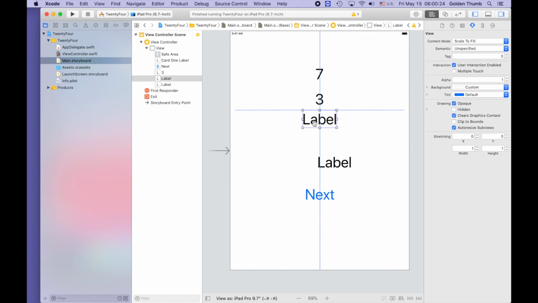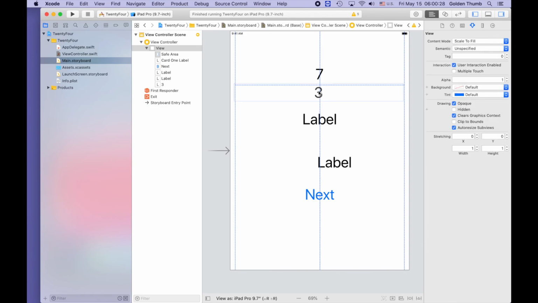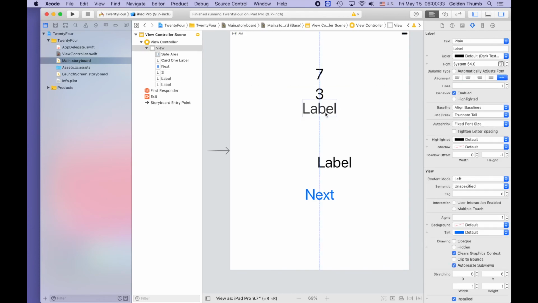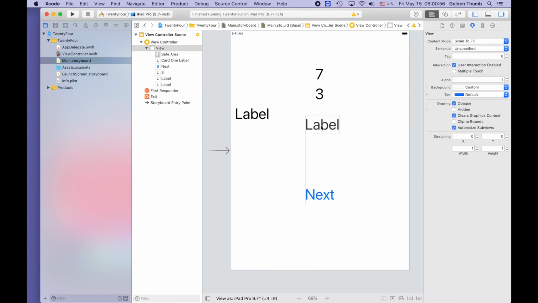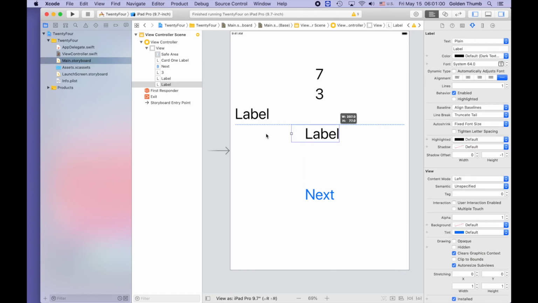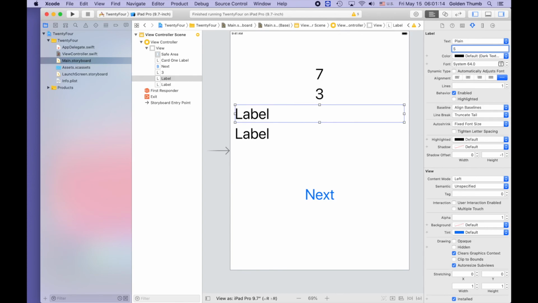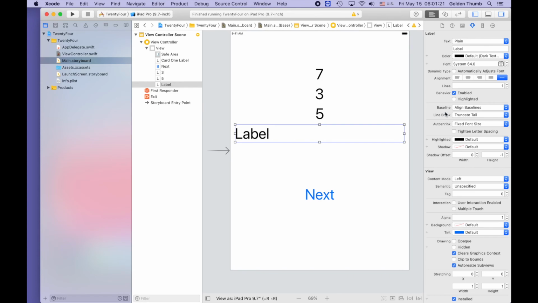Same thing here. We can always use the blue guidelines to help layout. Put a 10 here. Oh, enter again.